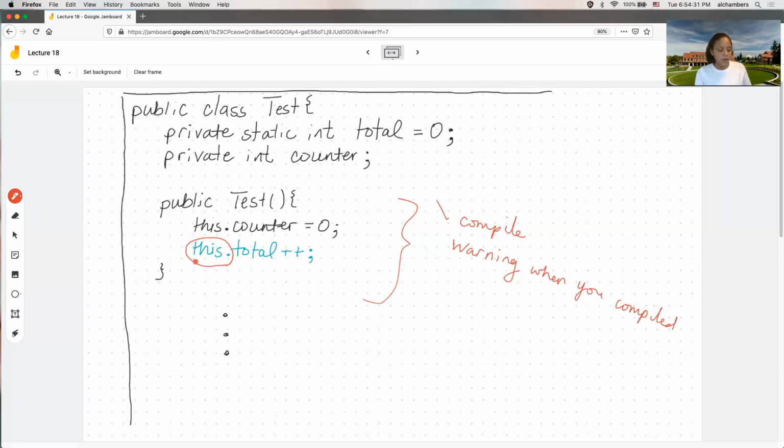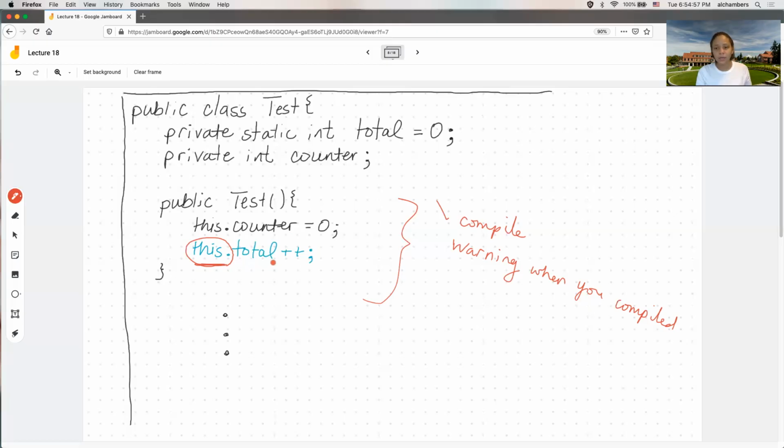What this means is if you use this dot total, in terms of the syntax, it's fine. This refers to this object. Inside the object, there's a static variable called total, and you want to increment it. The only problem is by saying this, it seems like total is an instance variable, and it's not an instance variable. So anyone looking at this line of code is going to be misled.